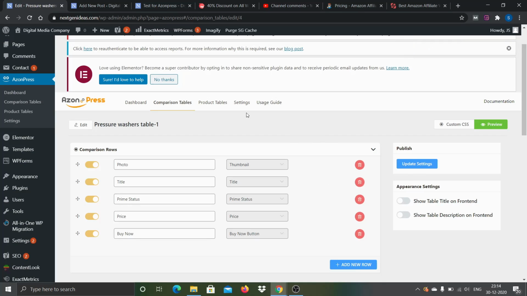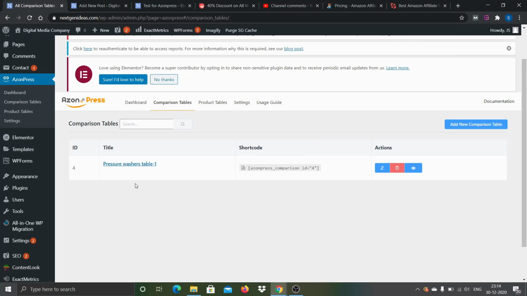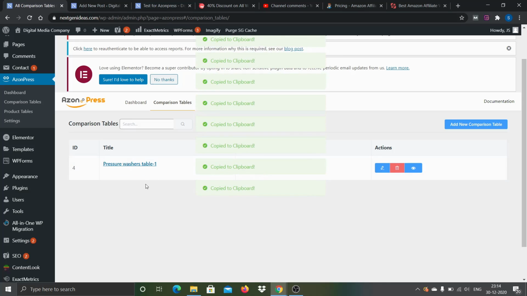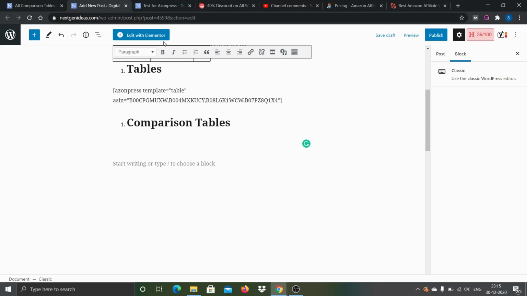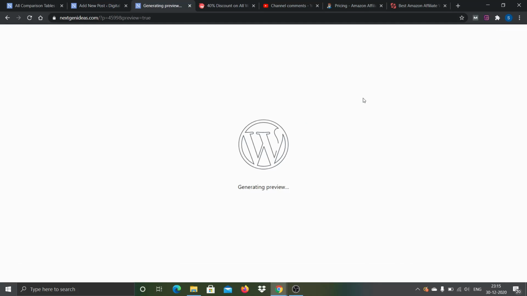Now what happens is you will actually get the default rows here, and then you can also do some customization. First, let's basically get into the default and see how it looks like. Once you update the table, you basically go back to the tables, and you will find a row here with a shortcode. So just copy this shortcode, and then go to your block, just paste it here. Nothing much to be done. That's about it. Now preview, you will be able to see how it looks like.